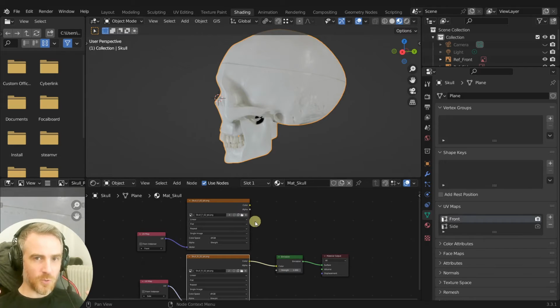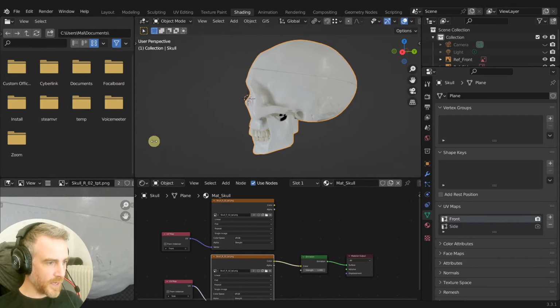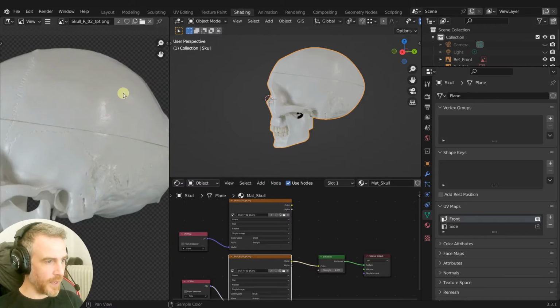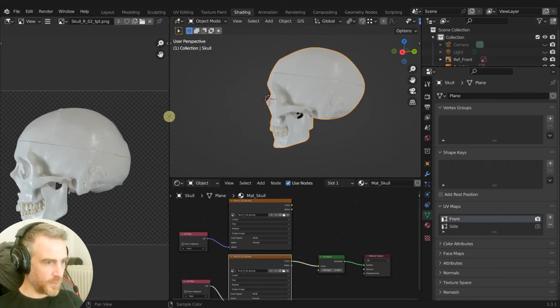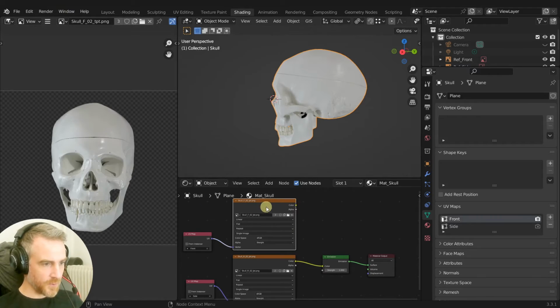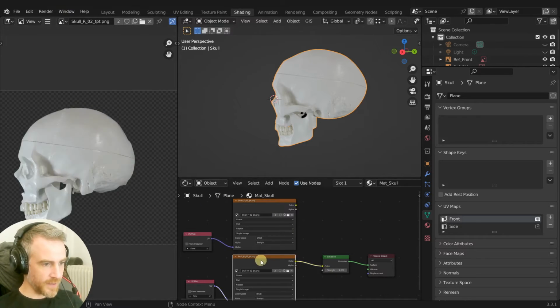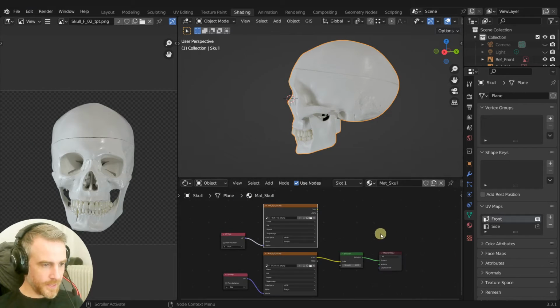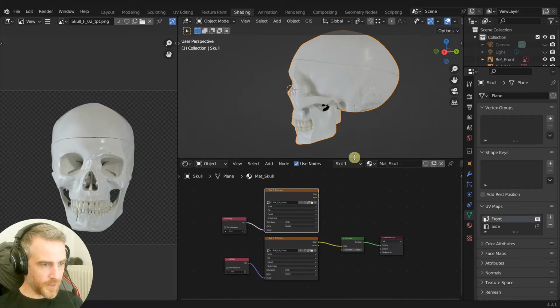Let's see how to mix these two together. And I'm going to actually bring this out here like this, and then click and drag the corner here and pull that up. And then this will be our preview texture here. So if I select this one shows. If I select this one shows. Let's go here and bring this in. So we have a little bit more room here to work with.